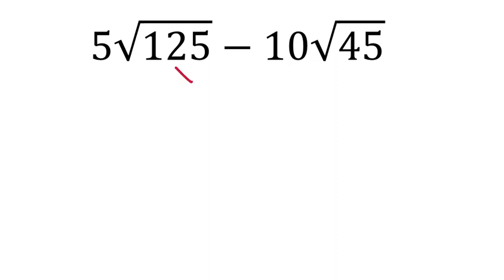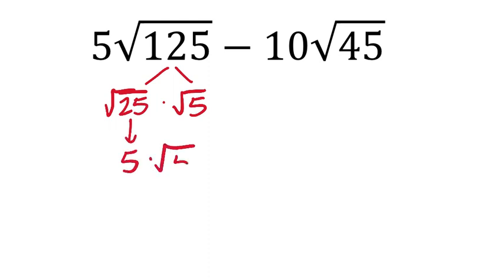So like 125, I'm going to split it up. You could use prime factorization on here, but I think we talked about this in the last section, I'm looking for a factor of 125 that is a perfect square. In this case, that would be 25, okay? So I'm looking at the square root of 25, and then the other factor would have been 5. So I got the square root of 5 as well, and the square root of 25 is 5, okay? And the square root of 5 is just still the square root of 5.